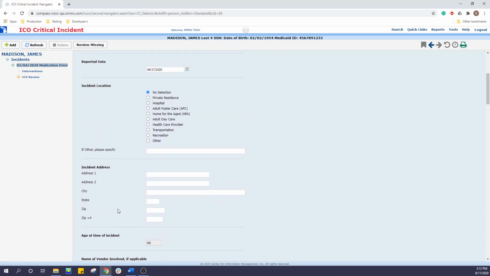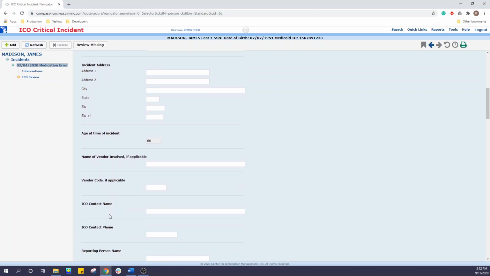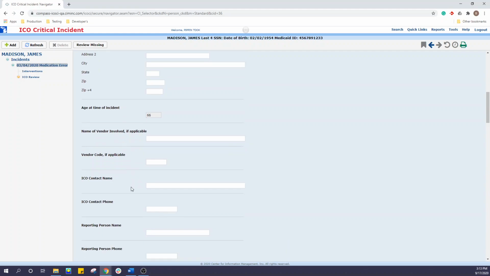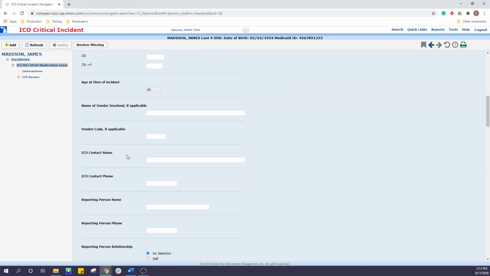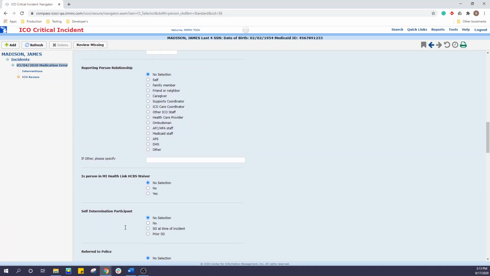You also can add the incident location, the address, and the age at the time of incident is calculated by the system. If a vendor was involved, you should record the vendor name and the code here. We also collect the contact name, their phone number, the reporting person name, and their phone number, as well as the relationship.